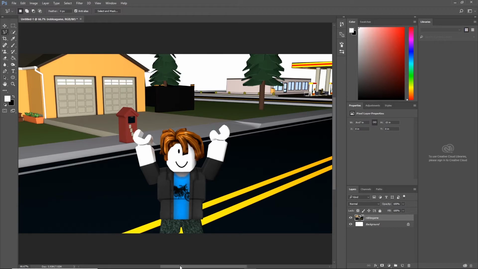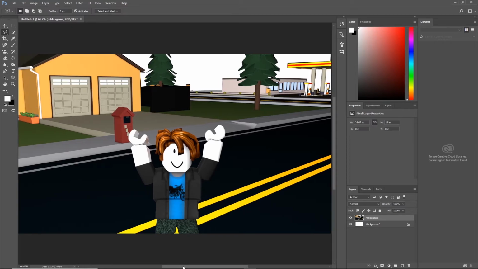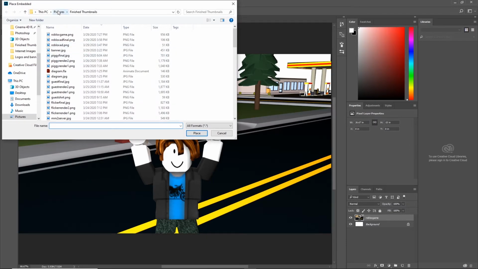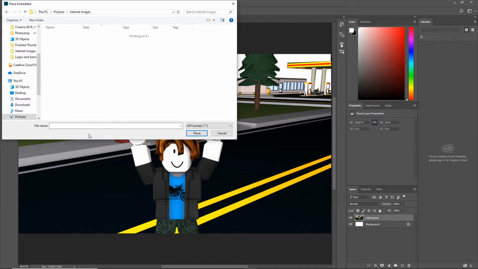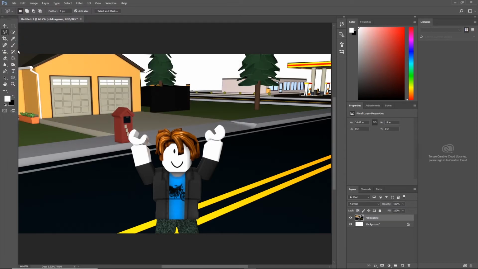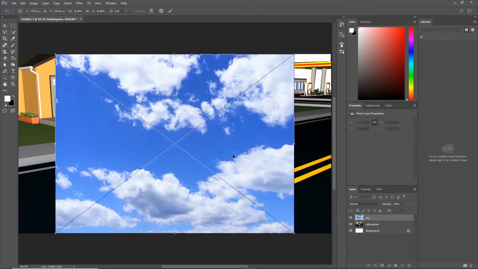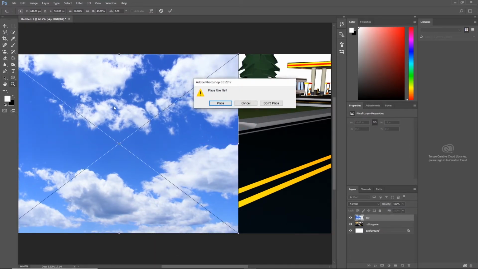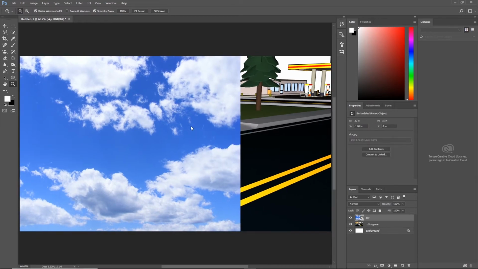Okay, guys, now that we're done cutting everything that's black, to the best of our ability at least, we're going to go to File and Place Embedded again. And I already have a texture for this. You might not, so you're just going to have to download a sky texture. So I'm just going to do sky.jpg because I've already installed that. And obviously, if you haven't, you need to go install that, because you can't use it without installing it. And we're just going to, why is it not, hang on, why is it not fitting everything? Okay, I don't like it when Photoshop does that.